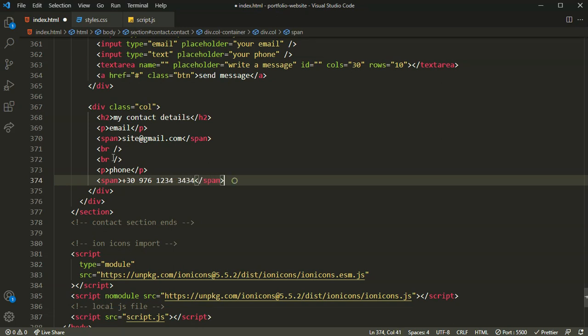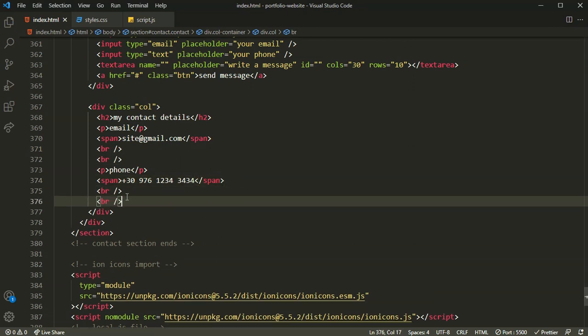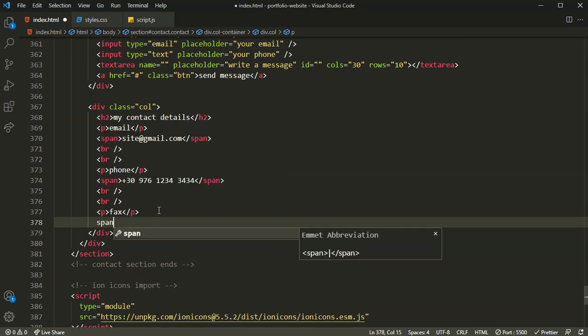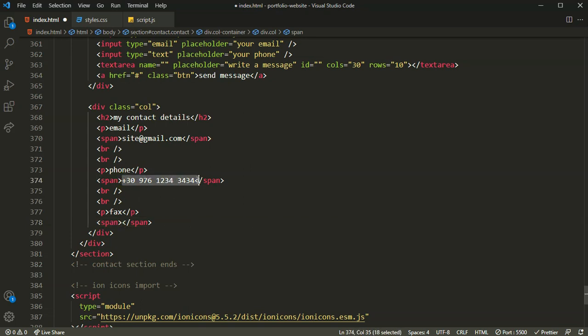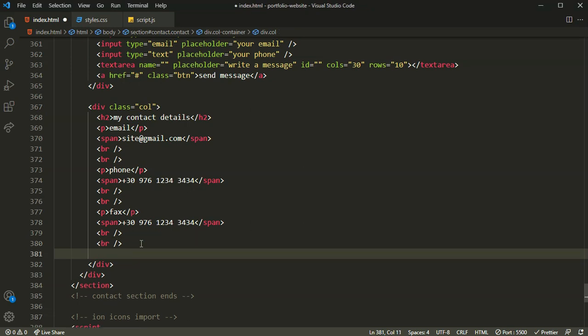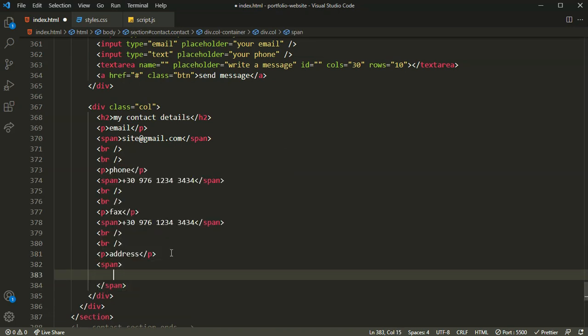Alright, let's also add 2 more breaks to add some space between these. Let's define a paragraph saying fax. Let's also add a span. Inside the span I will add the same number as a fax. Alright, let's add 2 more of these again to add some space. Here I will say paragraph saying address. Inside the span we'll have some address.